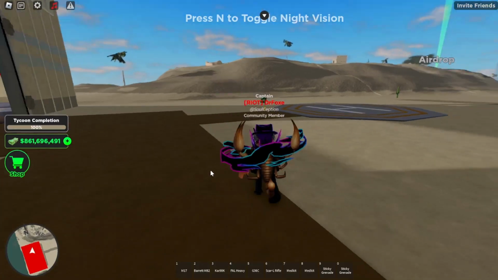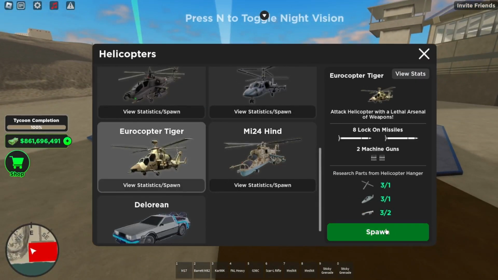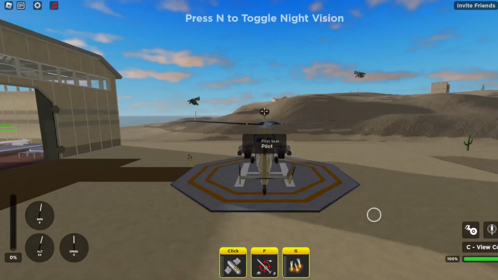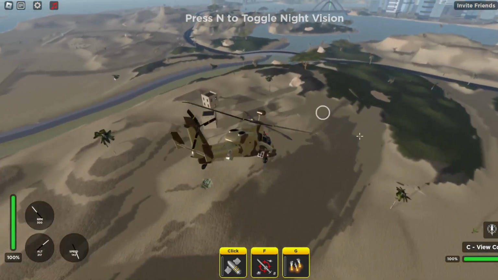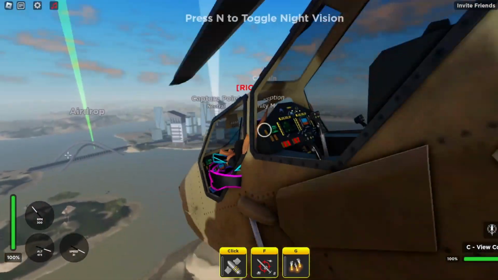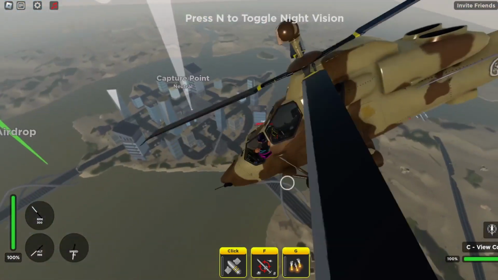So, the honorable mention, before the number one spot, is the Eurocopter. It's probably the best helicopter you can get. You might be thinking, well, the Apache has lock-on missiles. But this one has 8 lock-on missiles as well. And it has bullets. Also, it is really beefy. Like the Apache, there's a guy that can go into the gunner seat and go pow pow pow.